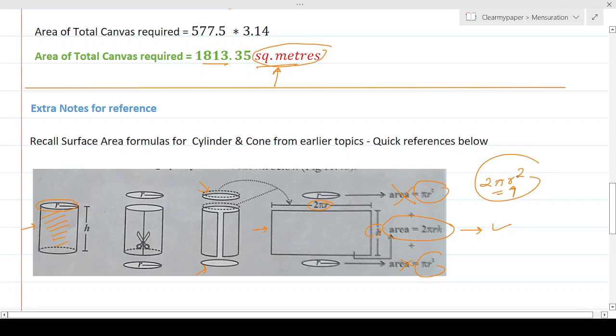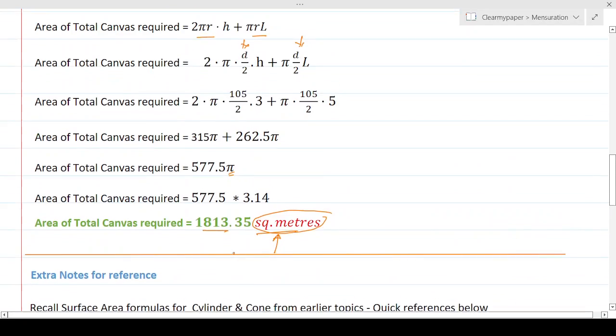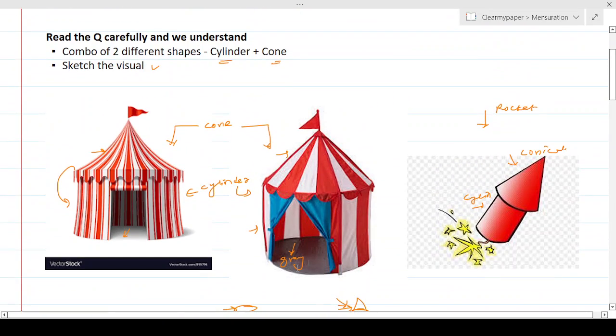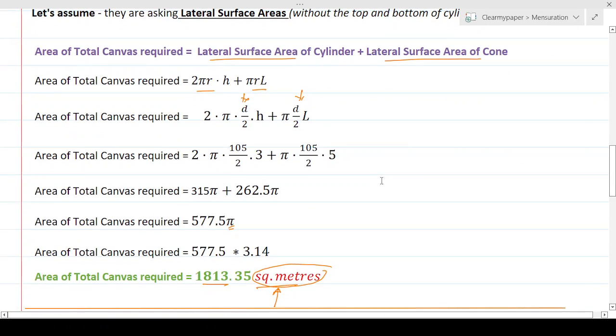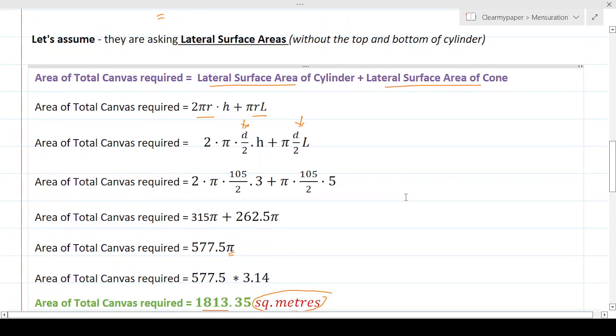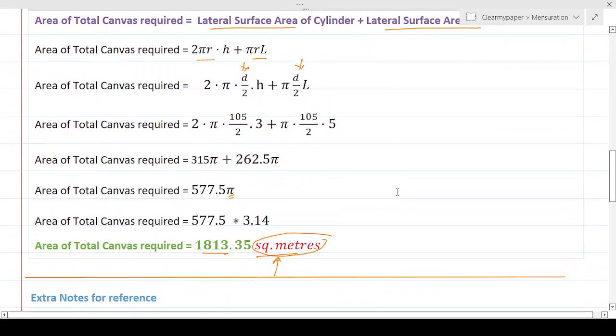That will assume that you're considering that the bases here are going to be closed at both sides for the cylinder. In that case you're going to assume that there is a gray color base here which is closed, and also at the top there's a gray color base which covers this, which is closed, and then you're going to add that area. You can make an extension to the assumption and also do the quick values, because it's not difficult to multiply, and that way you can foolproof your answer. Otherwise, make a reasonable assumption and proceed, you'll still get your marks.